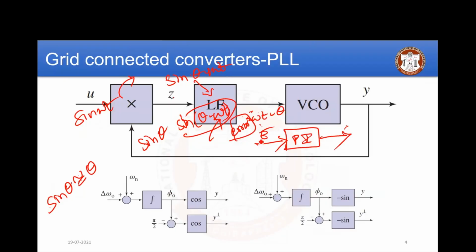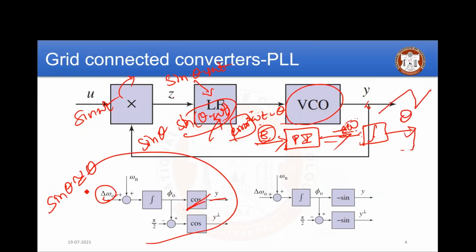This reference, as it is some constant, you'll get some constant omega. So this is your delta omega actually. I'll tell you why it is delta omega. This change, but I don't need a constant. I need some function with respect to time. So if I integrate this, I'll get this theta. This theta, if you pass it through some cos function, you'll get that y. So this is your voltage controlled oscillator. Once you give that y back here, it is going to track that.